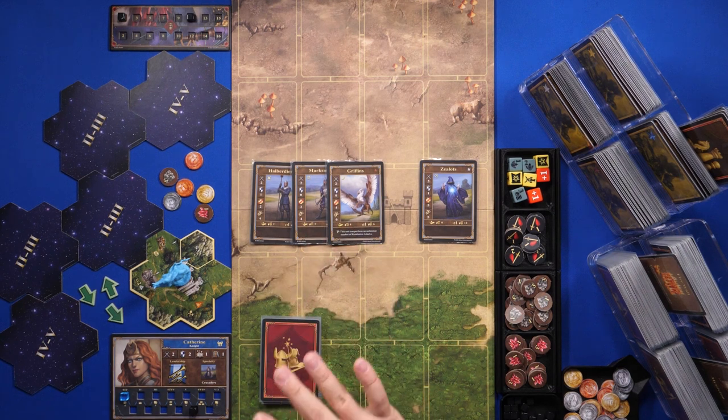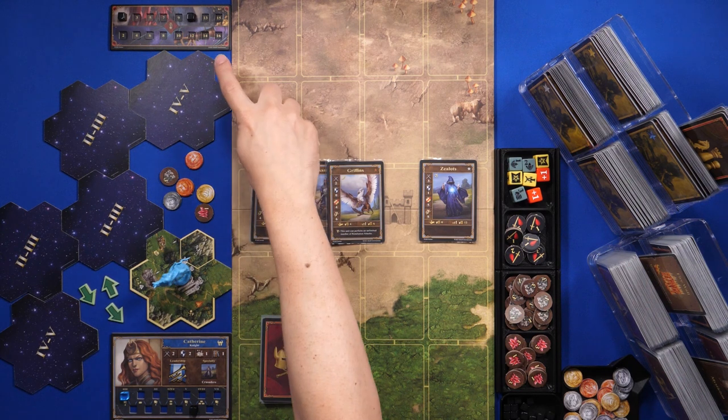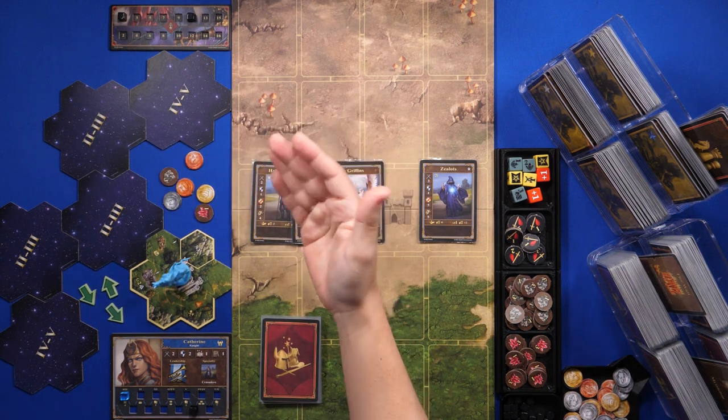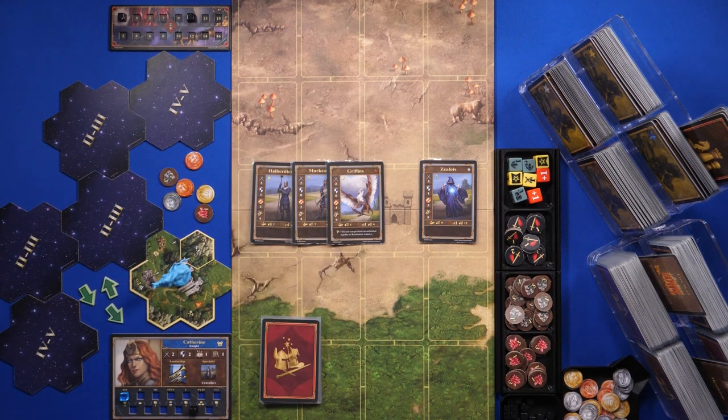In this scenario, you need to beat two hero armies before the end of the 10th round. At the end of the 10th round, if you haven't completed the scenario objective, you lose. That's why I put the black cube there. And your hero doesn't go past level 5, that's why I've put that black cube there as well.